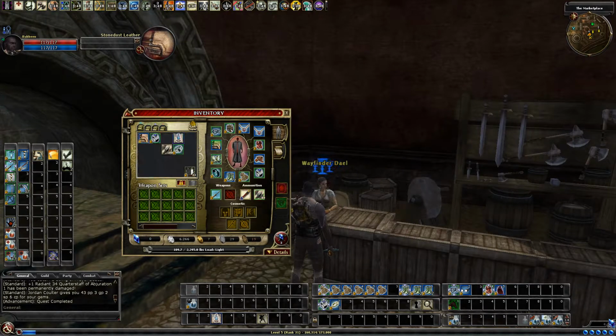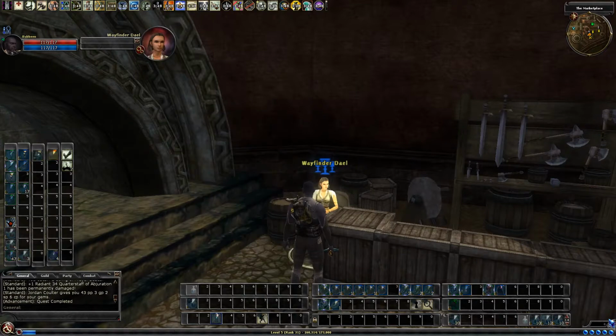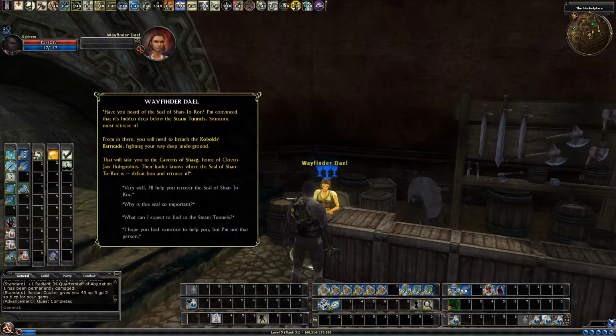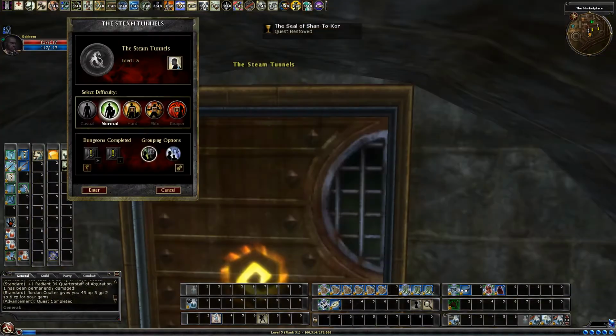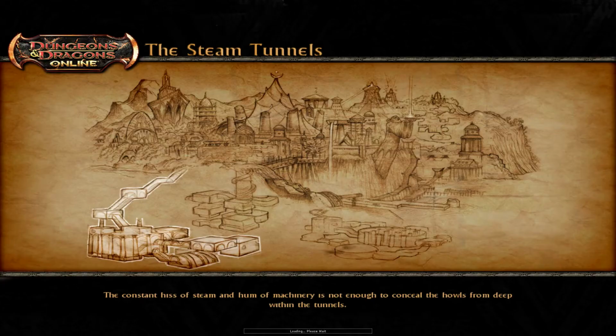All right, so inventory is pretty full. We only have 2 packs of the 4 available. And now I'm going to repeat the quest, and I'm not going to run it, but I'm going to run Sacred Helm, normal and hard.